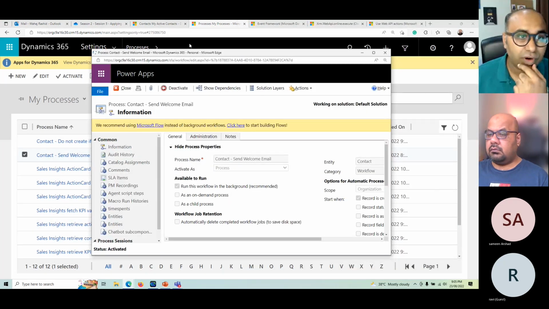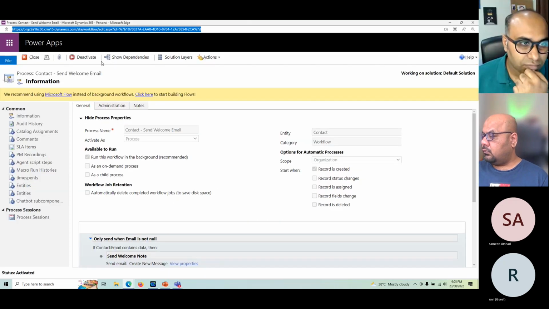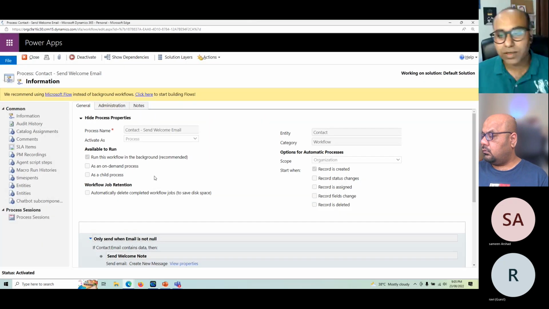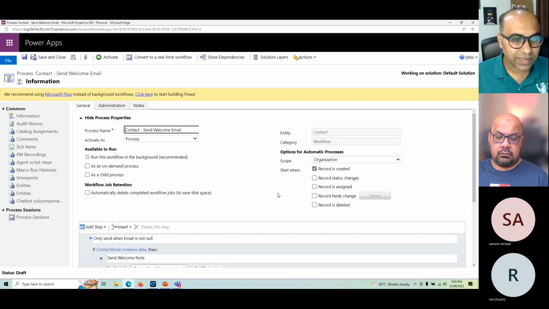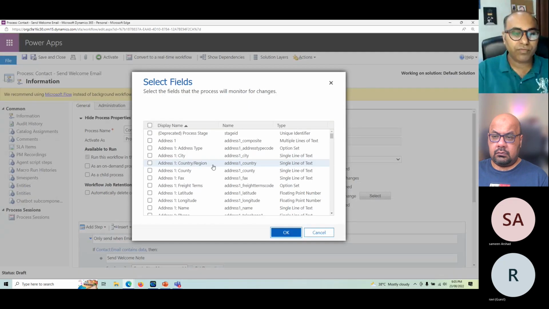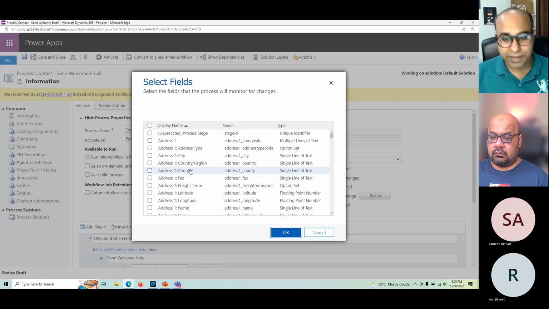Yeah, how to run this on update. Okay, so this is interesting. If you want to run it on a field change update, we select this and then you have to tell the workflow on update of which field, when the value changes of a specific field, then we can execute it.